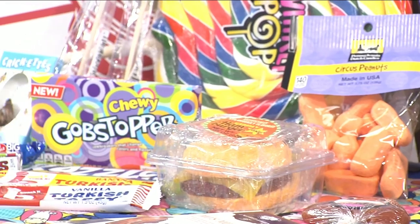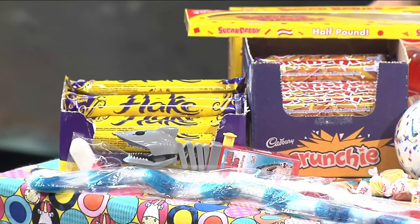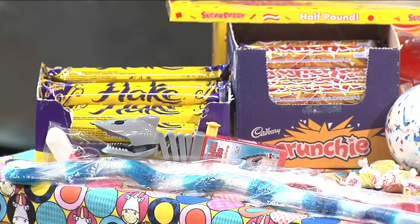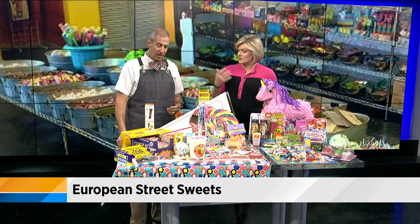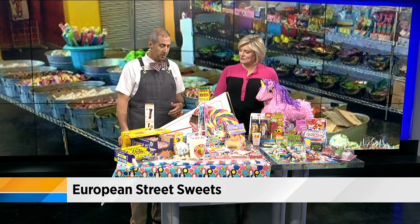Let's talk about some of the cool stuff that you have. With the European chocolates, one of the things I'm probably most excited about is the British line of Cadbury's that we've been able to get back in — it's been three or four years. Outside of Kinder Eggs, the number one candy we get requests for are the Crunchy and Flake bars. People go crazy over them. I've actually had one of the Flake bars before and they're delicious. The Honeycomb in that Crunchy is like — there's no other American candy bar like it.